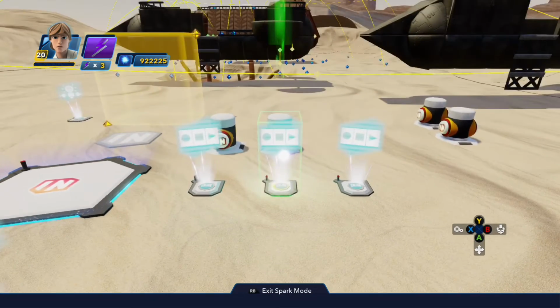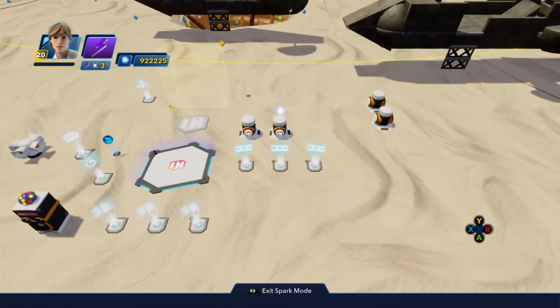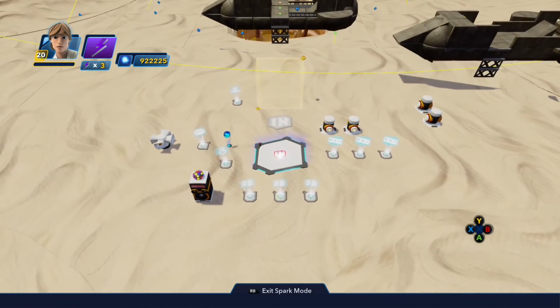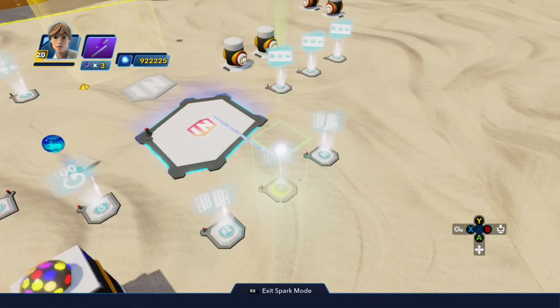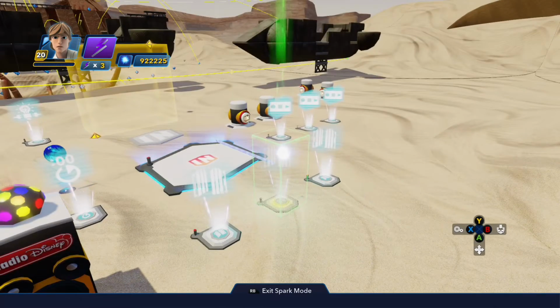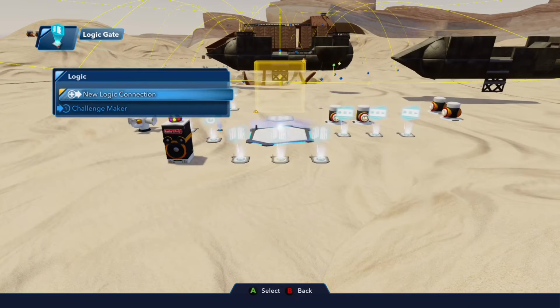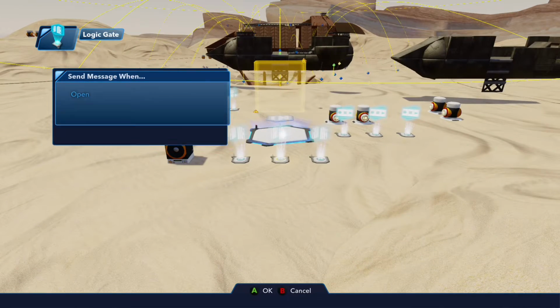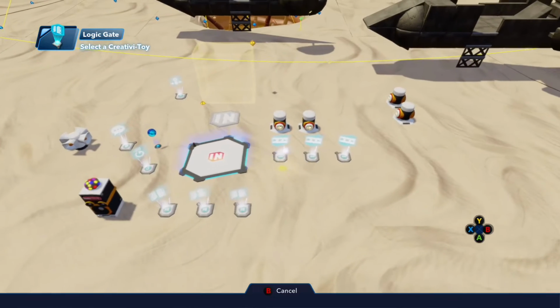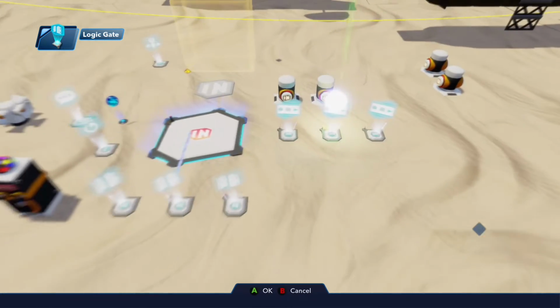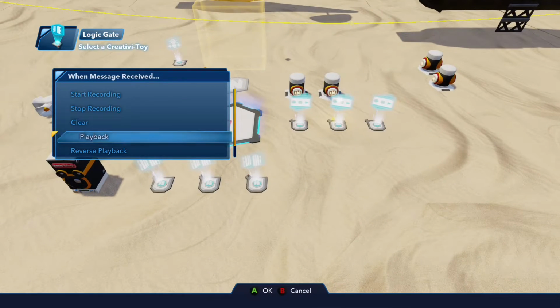This second one, between the two vehicles, will be based upon when the challenge is started. So this is our middle logic gate for the challenge maker that has the when the game is started logic. So on the output of this logic gate, we will go ahead to this second replayer and select playback.